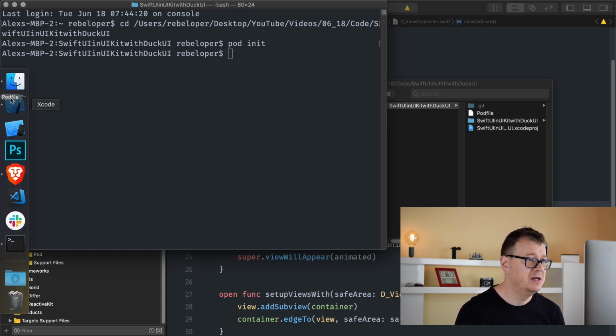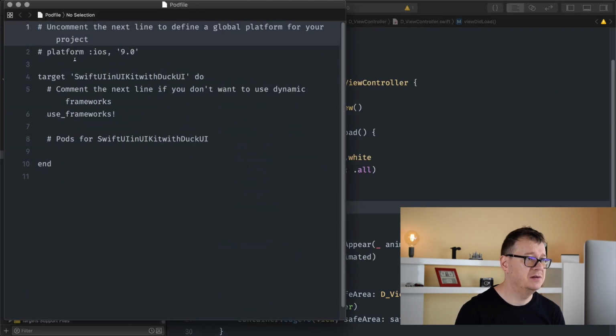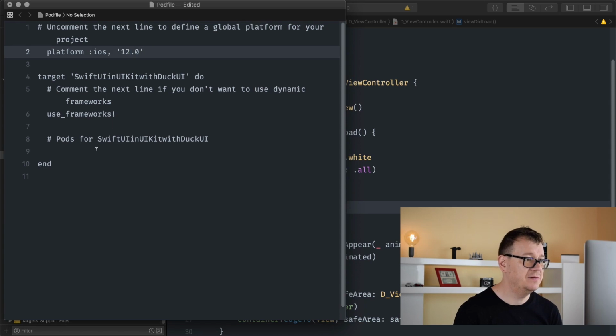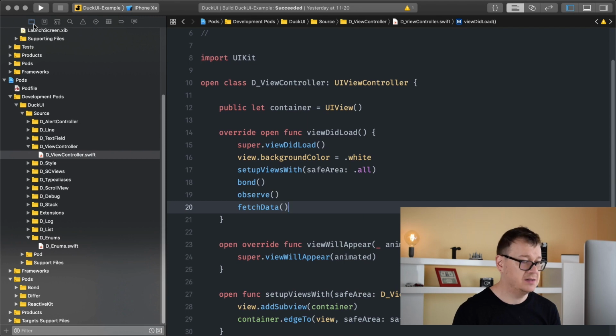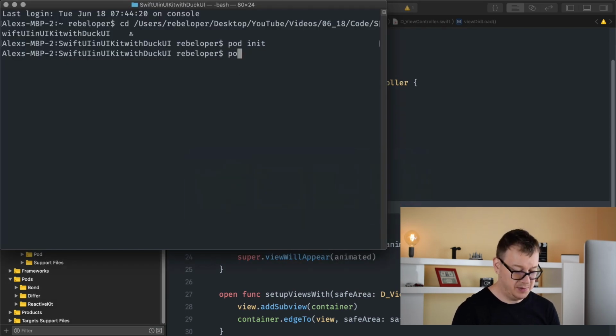Let's open this up in Xcode. Let the platform be iOS 12, and what you need to add in here is simple: pod 'DuckUI'. There we go. Let's close this, go back to Terminal and type in pod install.